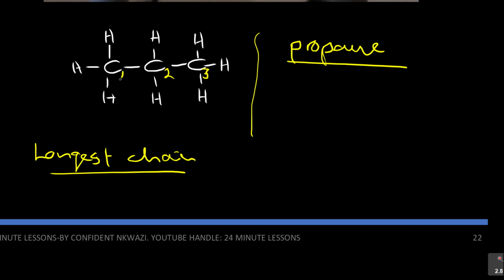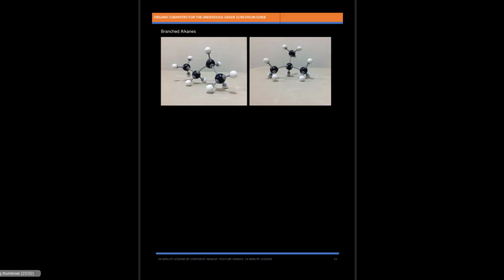So you see what you do? First, identify the longest chain. It's an alkane. How do you know? Carbon and hydrogen. It's saturated, there are no double bonds, so it's simple propane. Simple as is, this lesson will focus on alkanes for now. Let's go to the next one now, just to tighten the belt a little bit.